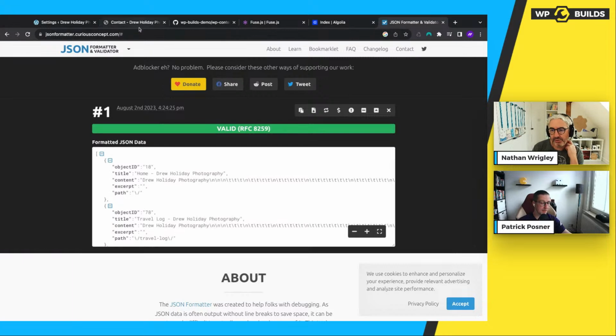Can I just interrupt at this point and ask? Essentially, given the parameters that you entered into the plugin, it creates this file. I presume we're going to go on to that, but this file is then consumed by Fuse.js, and this file would need to be updated if you created new content and so on. It's a representation of your entire website in one JSON object, which can then be crawled by the Fuse service. Right. Okay.